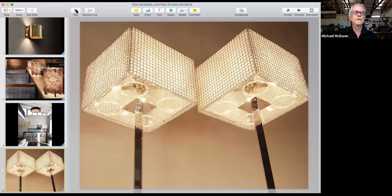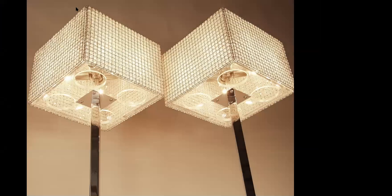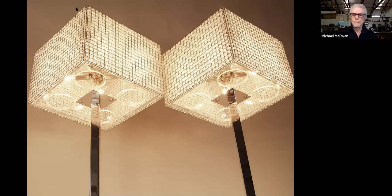Sorry about this, everybody. I cannot find the screen share icon anywhere. Hey, Gina or Jennifer, if you're there, can you render assistance? Okay, hang on, here we go. Do you see my screen now? Yeah, now we see it. You see the 2 floor lamps? We do. Okay, I'm gonna back up a little bit, and we'll race through these. Can you see the images now, Tom? Yeah, it's still the 2 floor lamps. My slideshow is not proceeding.